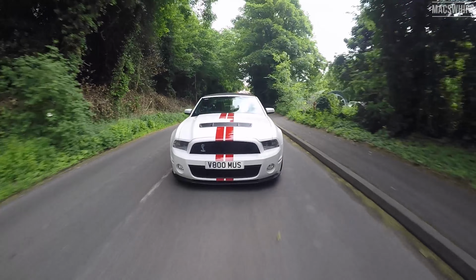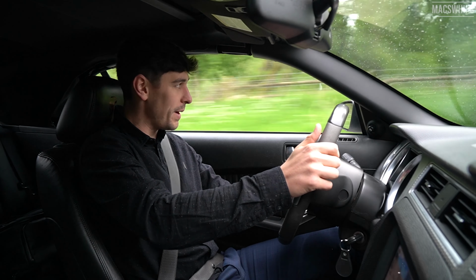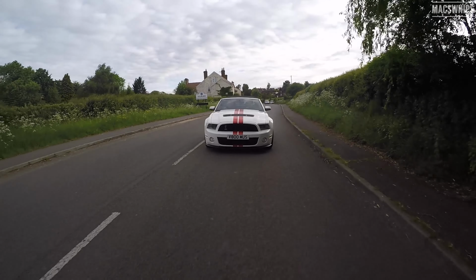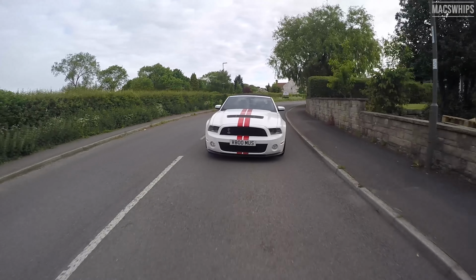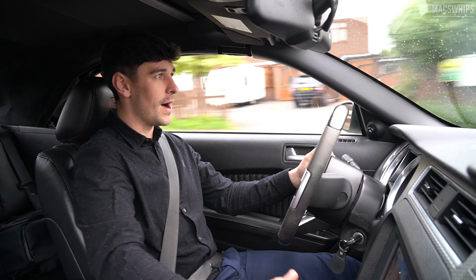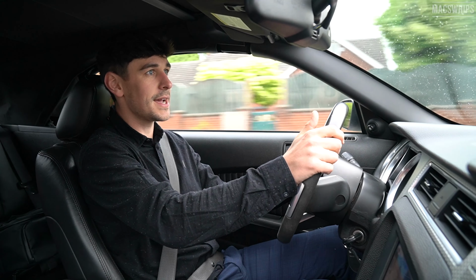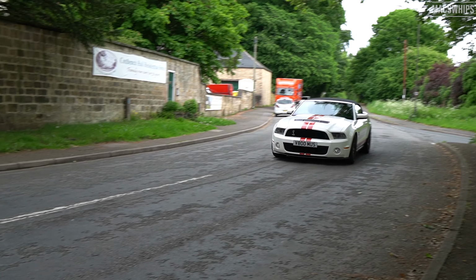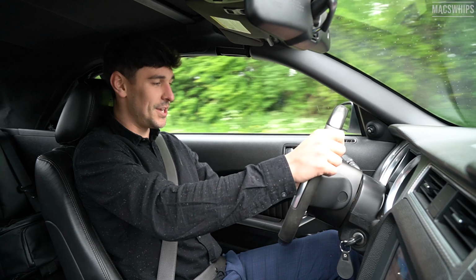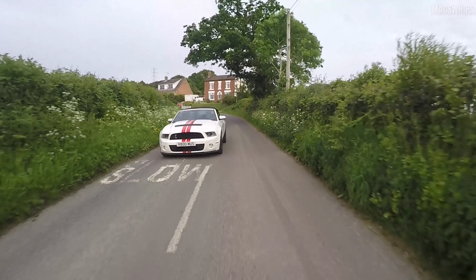Bloody hell. Wow. Wow, you may have just seen a European fall in love with American cars. That is leery though. Rear end is pretty happy. Wow, yeah, anything above quarter throttle in first and second, you're leaving a huge pile of rubber behind. Woohoo! Okay, I didn't expect that to be that enjoyable, and it's very immediate as well, the power is. It's got a supercharger, but that is responsive.